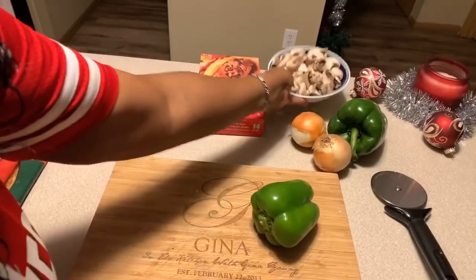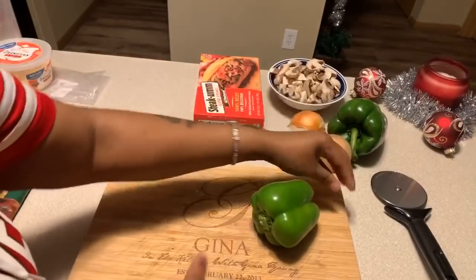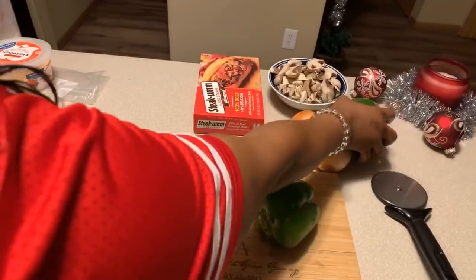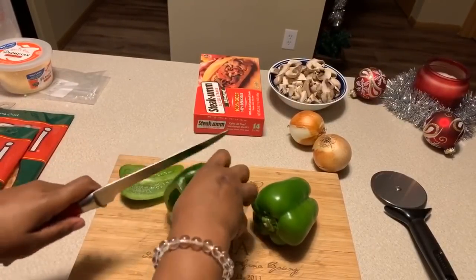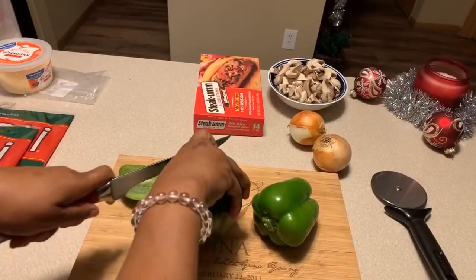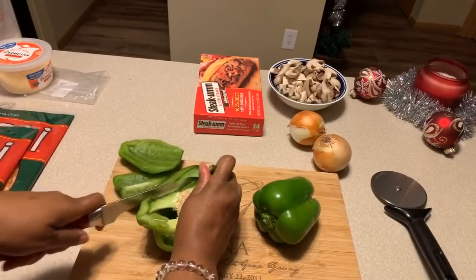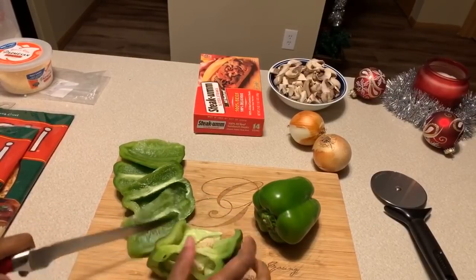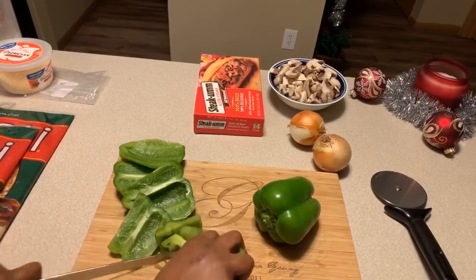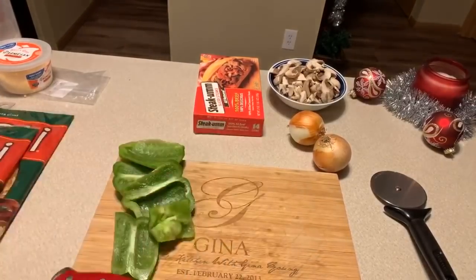All right, so here's what we'll do. I have washed off my beautiful mushrooms. Make sure you wash your mushrooms off, okay? Wash all of your produce off because you never know what pesticides are on your veggies. And also you never know who's handled your veggies before you brought them home. Okay? I didn't even want to think about that. So what I do, I wash them when I bring them home. Okay, and really it's that simple.